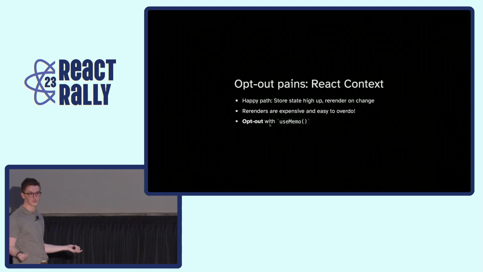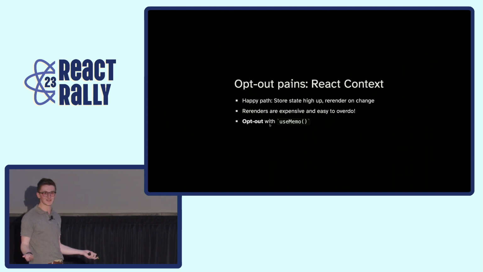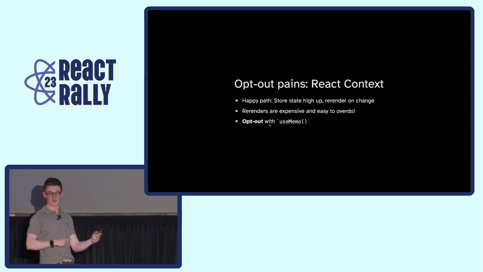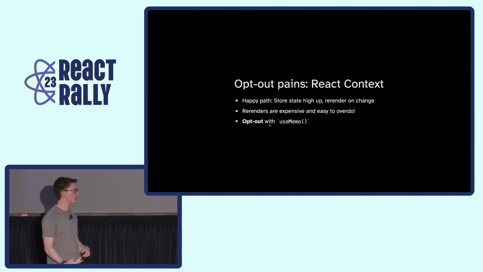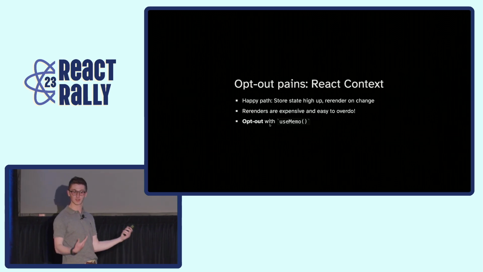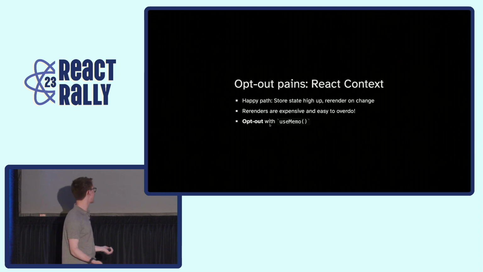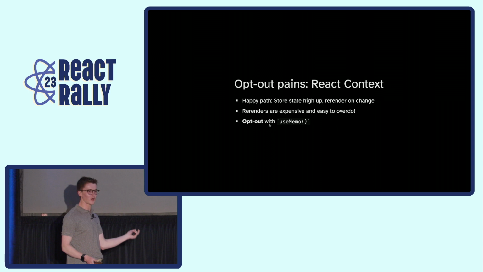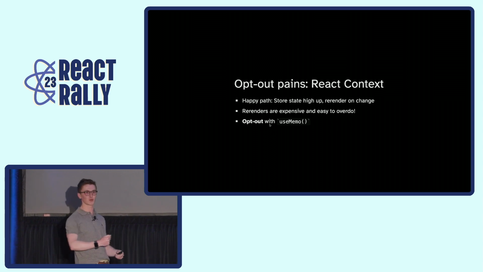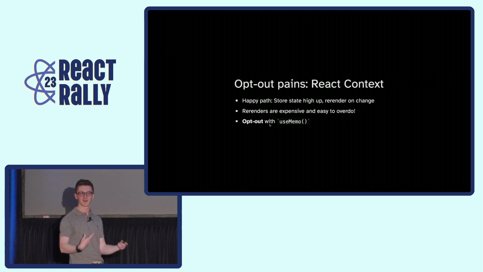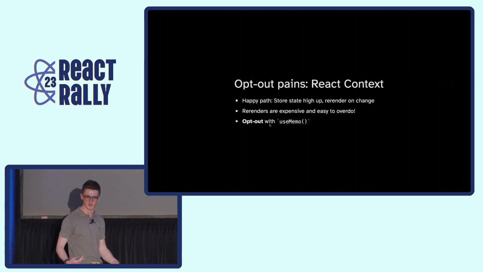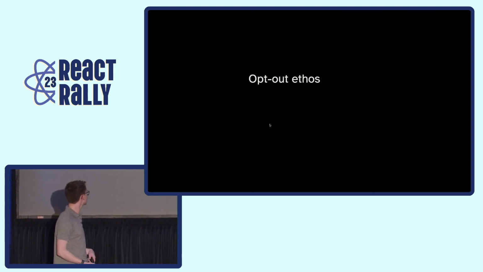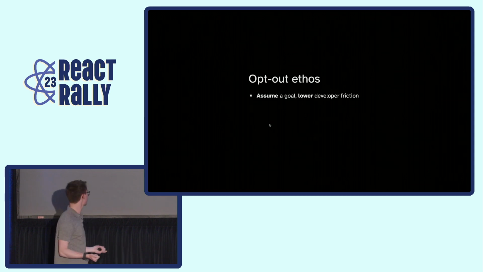The last one, the pane of React context. Of course, when you're hoisting state high up, it's very beneficial if it needs to be used everywhere. But if you're writing aggressively, you have a lot of re-renders. You need to performance monitor those. You need to know where that's happening. And it can be expensive, easy to overdo, of course, and you opt out with the useMemo lever. That's going to cache all the results. And you need to be smart about useMemo pretty much everywhere in the tree that relies on that context if you run into those issues. Again, performance auditing, but that's on you to figure out later on. The default is pretty much just good enough in order to re-render.